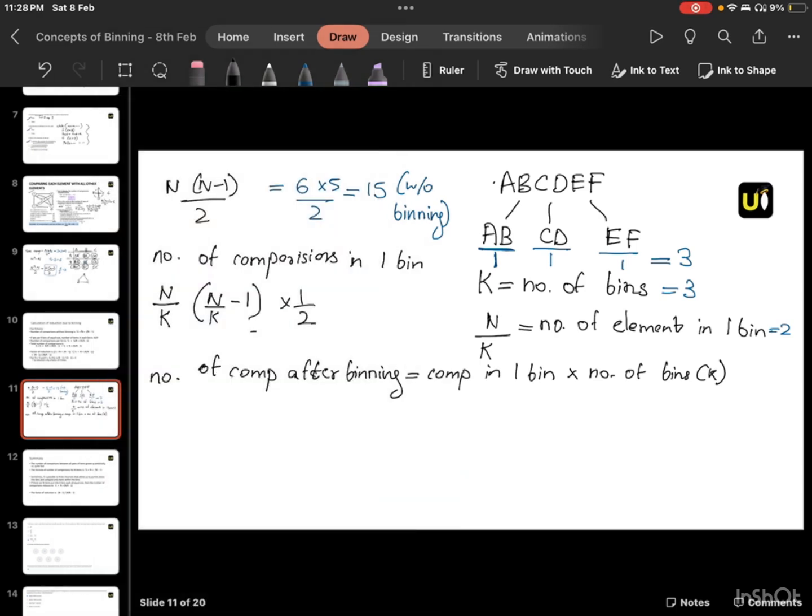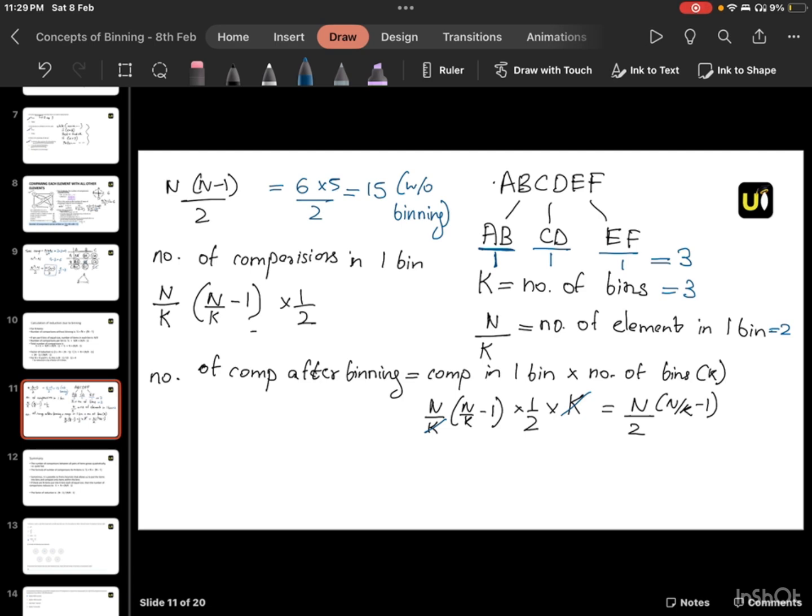This is n by k minus 1 into half. So n by k minus 1 into half, and into the number of bins k. So here this gets cancelled out. So we are left with n into n by k minus 1, and we can write this as n by 2, half as n by 2. So this is what we are left with, and we can verify it with the example above.